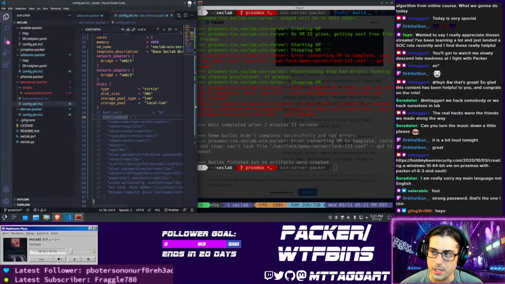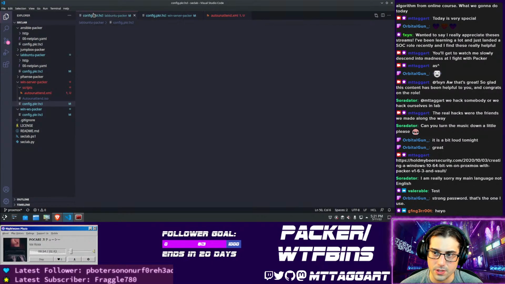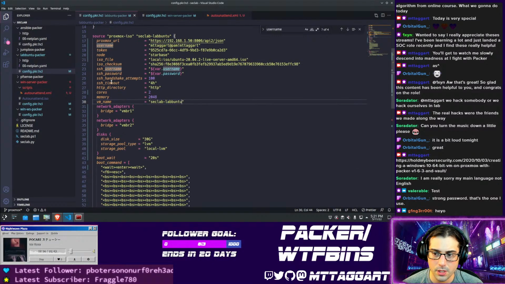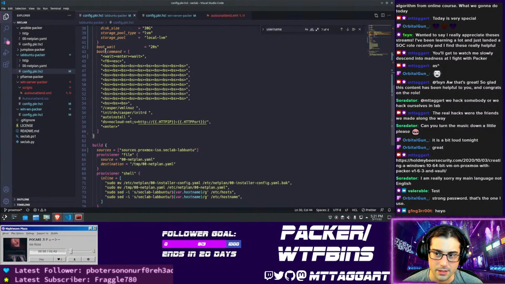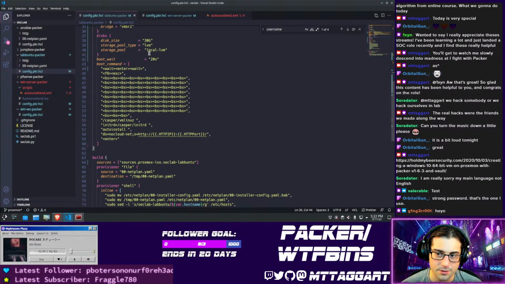To give you an idea of the counterfactual, this is what we do with the Ubuntu machines. With Ubuntu, look at this boot command. It's pretty stupid, but this is what you have to do to get this to work. Rather than guess how long to wait before hitting spacebar to get the special setup, I'm basically going to watch this thing, hit spacebar, and then let this do its job in 20 seconds.